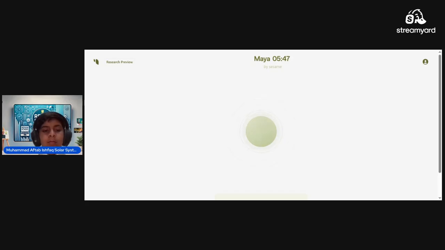Asteroids are the bigger guys. They're like rocky bodies that hang out mostly in the asteroid belt between Mars and Jupiter. Meteoroids are smaller, like fragments of asteroids or comets. When a meteoroid burns up in the atmosphere, that's a meteor or a shooting star. And if something makes it to the ground, it's a meteorite. So it's basically size and location that sets them apart.